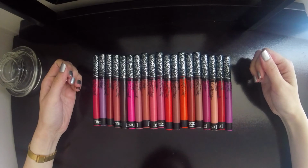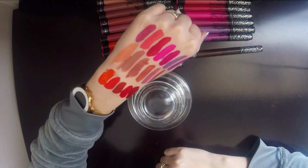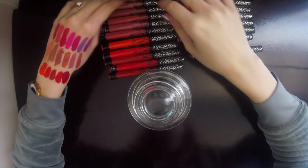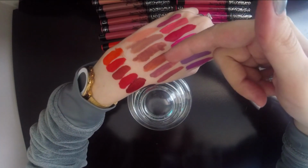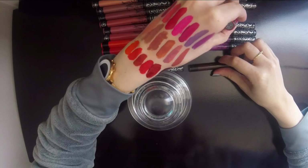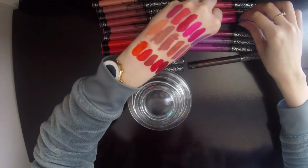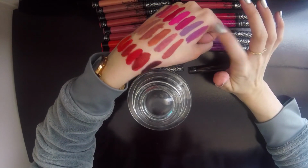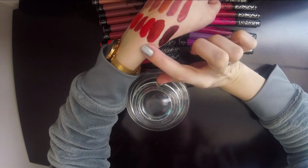So I am going to go ahead and run down the line here and swatch these out for you if you haven't seen them before. So I have gone ahead and swatched all of my Kat Von D Everlasting Liquid Lipsticks. I have all of the nudes right here. So in order, I have Noble, Bow and Arrow, Lolita, Lolita 2, Lovecraft, and Double Dare. Following that, I have Mother, Beloved, Bachelorette, Backstage Bambi, Bauhaus, Aisha, and Suspiria. Down here on this side, I have Agogo, Devils, Project Chimps, Outlaw, Nosferatu, and Damned.